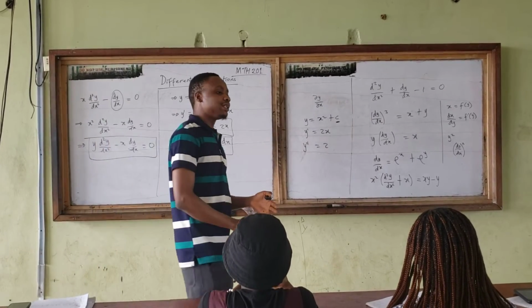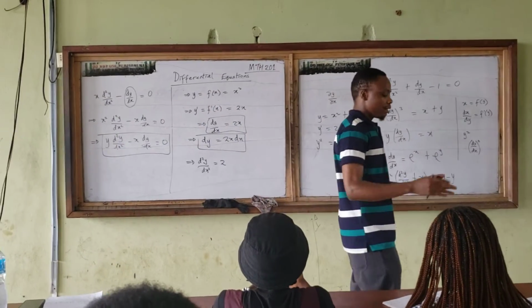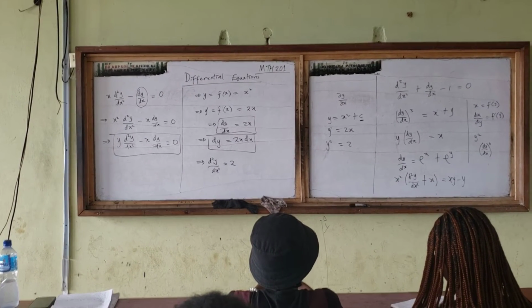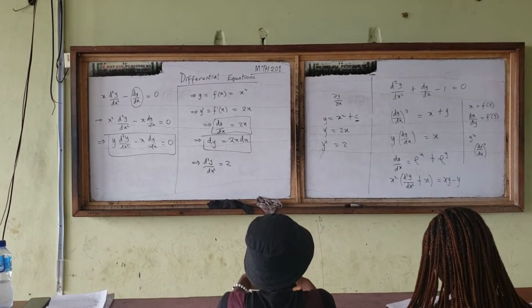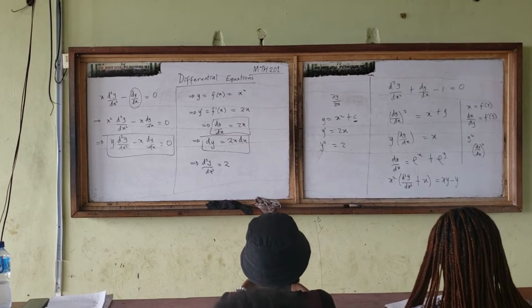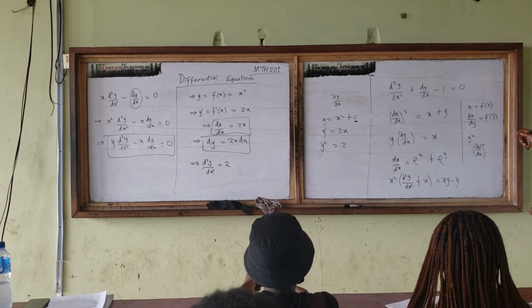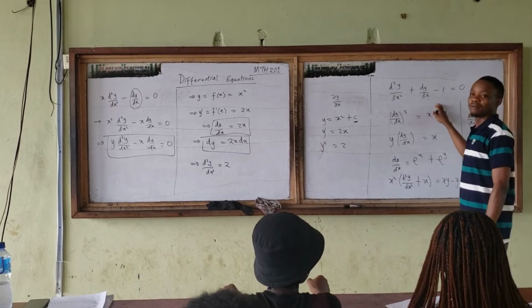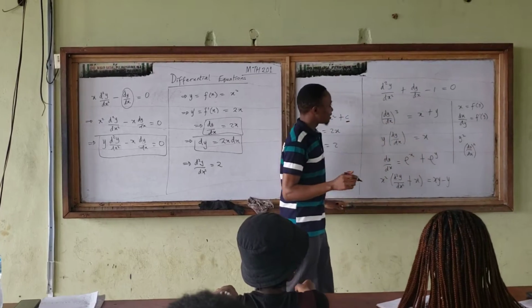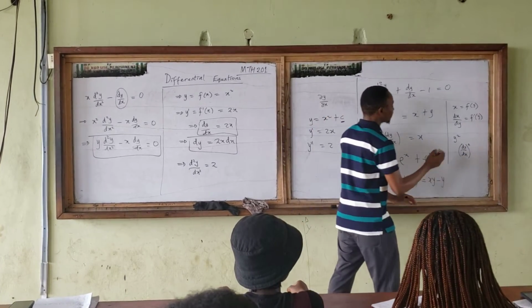So your power of y will always be 1 or nothing. Power of the y, the x will be 1 or nothing. Power of the square y, the x square will be 1 or nothing. Power of the cube y, the x cube, if it's present, will be 1 or nothing. Do you understand that? So that's what makes your differential equation linear.